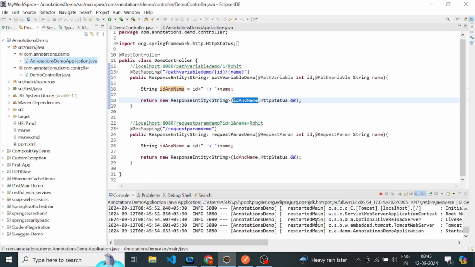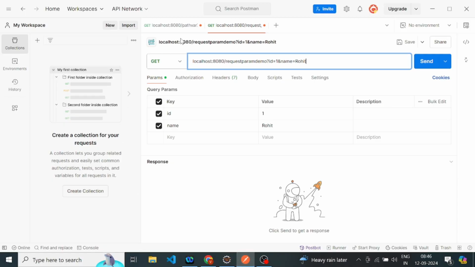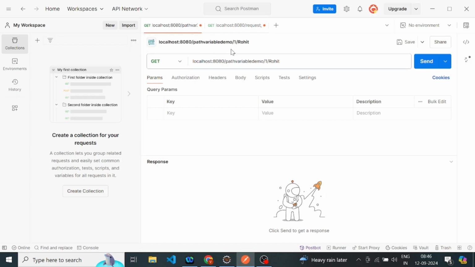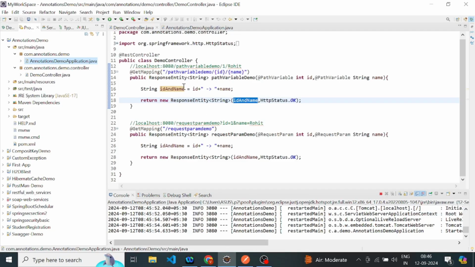Yes, so our project is started. Open Postman, and we need to check the path variable annotation. So friends, this is the method URL, and after this URL I need to pass two variables inside the URL only.